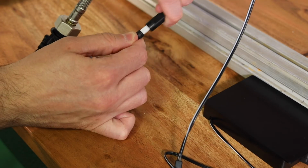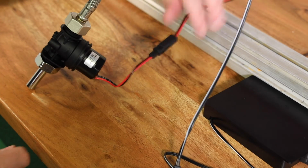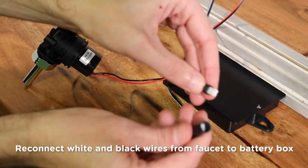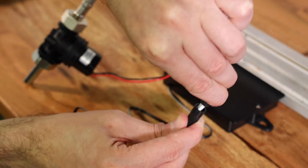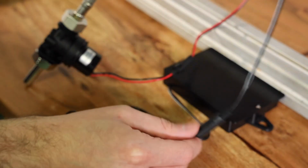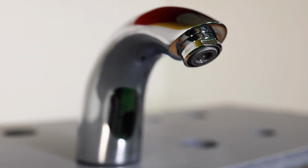Next, reattach the red and black solenoid wires from the faucet to the solenoid housing by pushing the waterproof connectors together. As a reminder, these only fit together in one direction, so ensure they are aligned before reassembling. Then reattach the battery box by matching the black and white wires from the faucet to the box. Gently push the waterproof connectors together, ensuring they are facing the correct direction. Your S6960B Origin sensor faucet is now ready to use again.